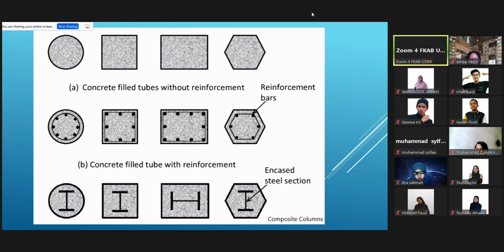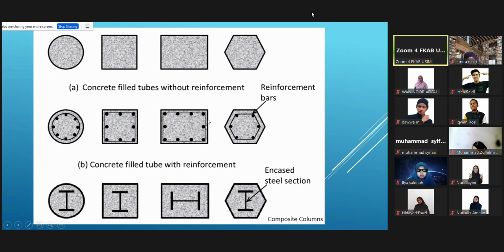This is basically the cross section on plan. You cut the plan to show all these kinds of sections of column. But in our case, atas tu just basic forms: circular, rectangular, square, and hexagon kan. It's concrete without reinforcement. Of course, it cannot go very high because of slenderness, it will break. Mungkin low like a footing kan, macam rumah kampung kan, ada macam footing kat bawah rumah kampung tu. This can be used as solid concrete macam ni lah. Stump, they call it stump. Low stump, high stump macam tu.